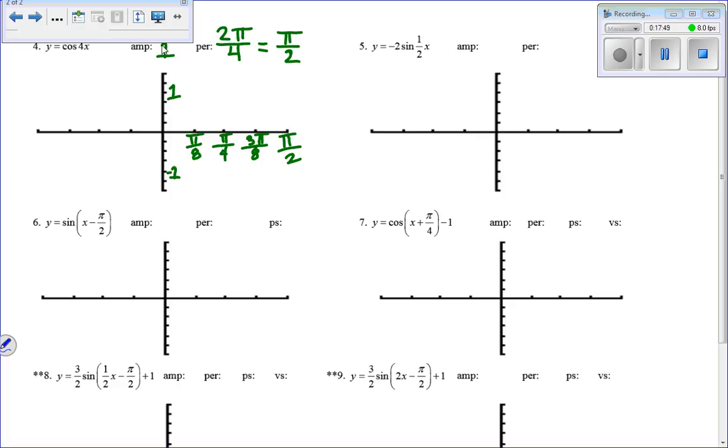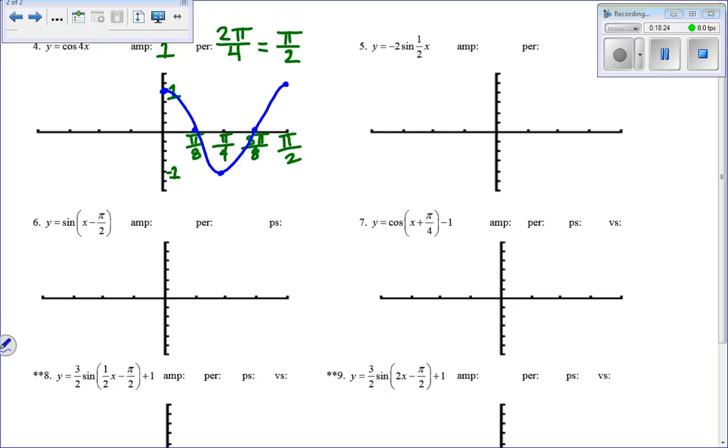So cosine, we start up at 1. We go down to 0 at pi over 8. We go down to -1, and we're at pi over 4. Back up to 0 for 3 pi over 8, and back up at 1 for pi over 2. So that interval that I drew before is now happening. Now we've just made it bigger so we can actually see. And then it's going to happen 4 times by the time it gets to 2 pi.